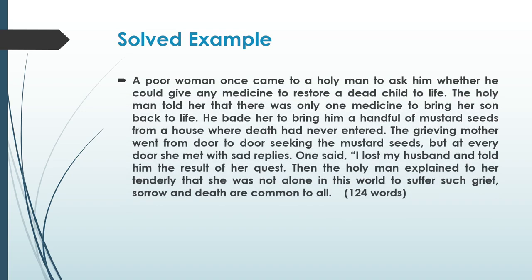Comparatively a longer paragraph, and if I quickly read it, you will find out what the idea is. Overall it has 124 words. So a poor woman once came to a holy man to ask him whether he could give any medicine to restore a dead child to life. The holy man told her that there was only one medicine to bring her son back to life. He bade her to bring him a handful of mustard seeds from a house where death had never entered.